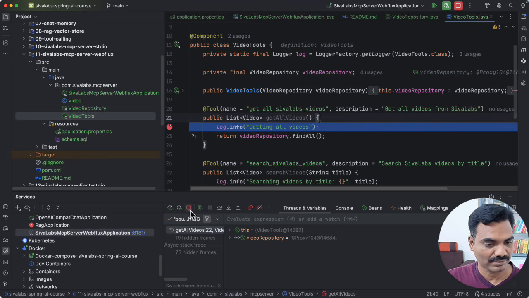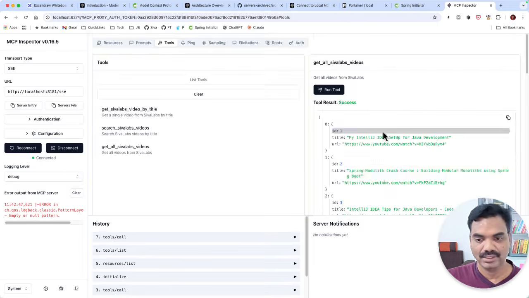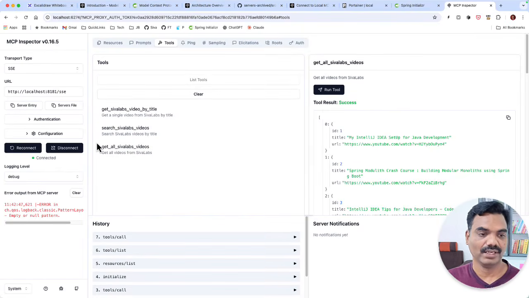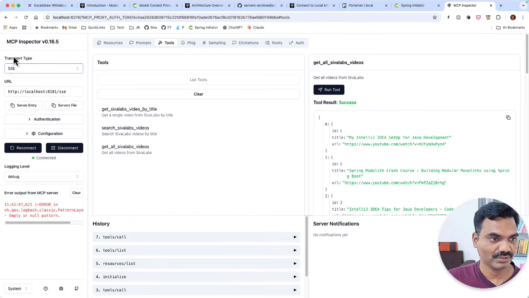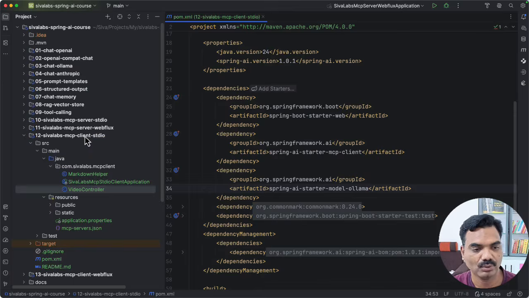So let's proceed, and you can see the data. So that is how we can create the MCP server, this time using Webflux. And this is also how we can use MCP Inspector to verify the tools and invoke them accordingly.